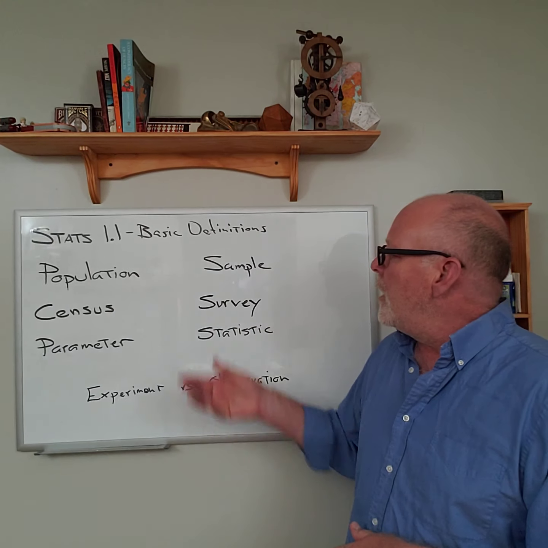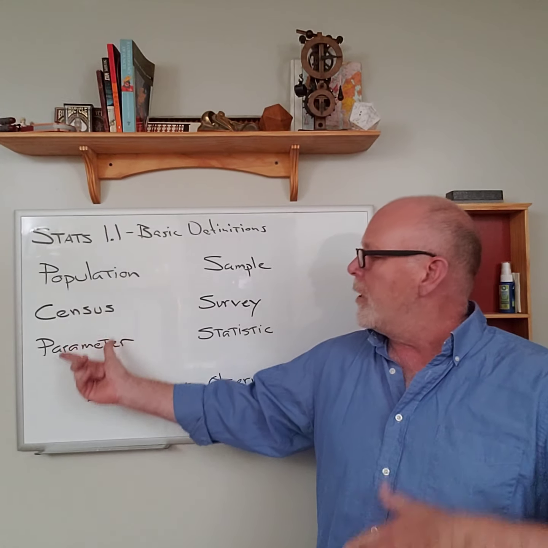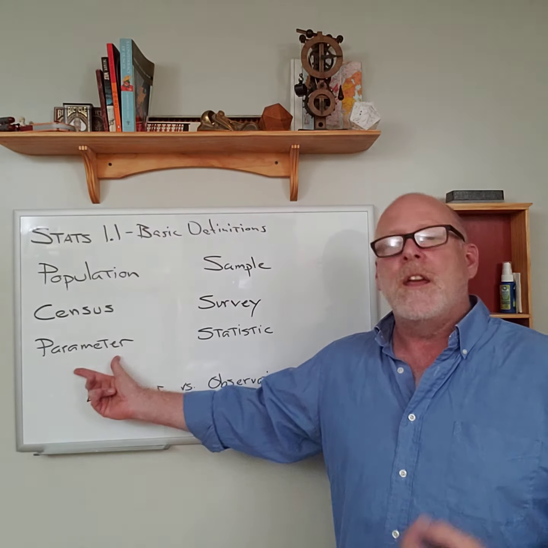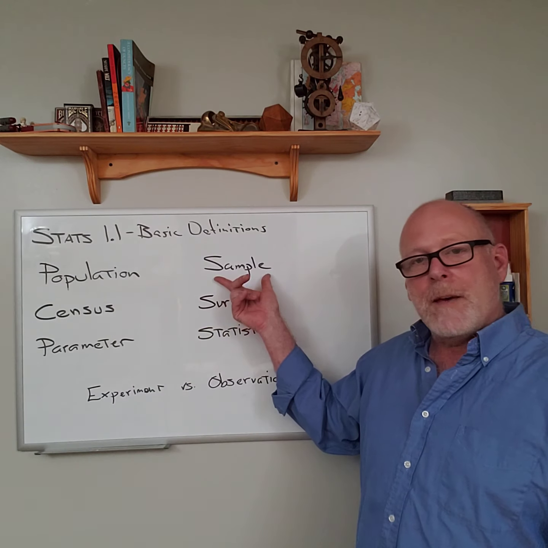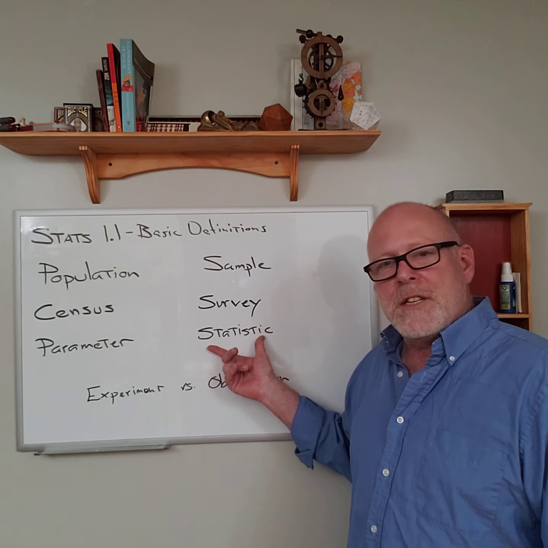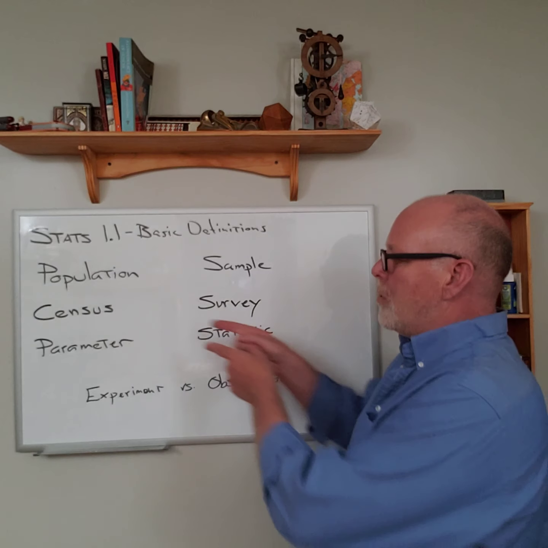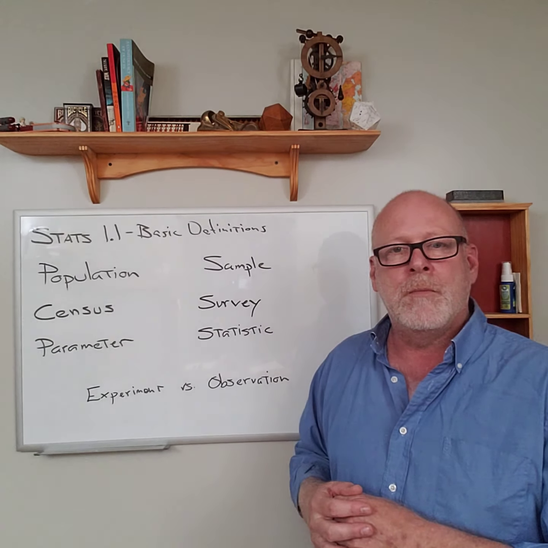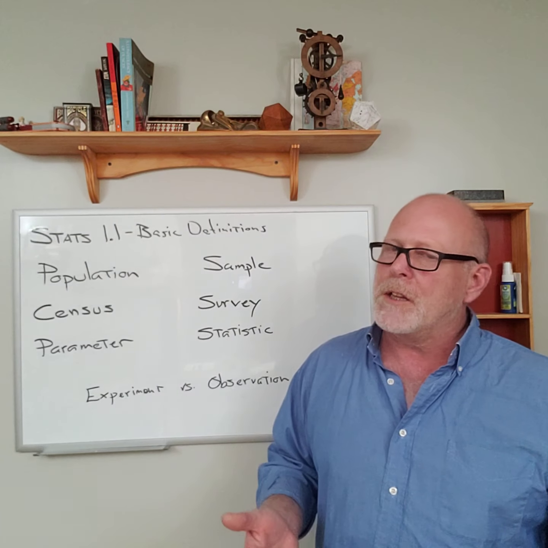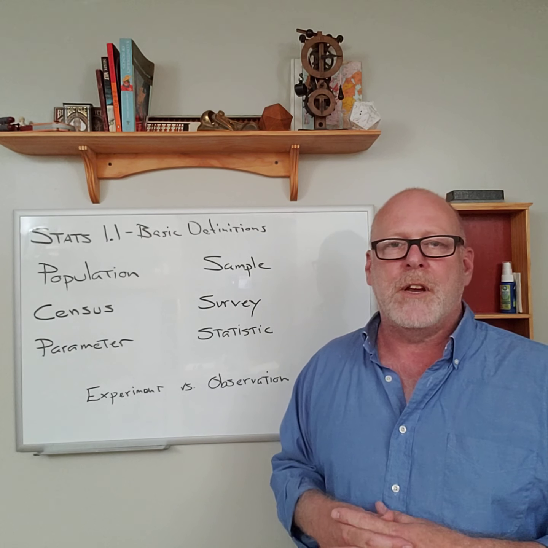Okay, so if we have access to the entire population, we perform a census and we get our parameter directly. If we don't, we select a sample. That's called doing a survey. And we measure our statistics, and then we use our statistical methods to say, I think that the parameter is about this, or I think this claim about the parameter is right, or I think it's wrong, depending on the kind of thing we're doing.